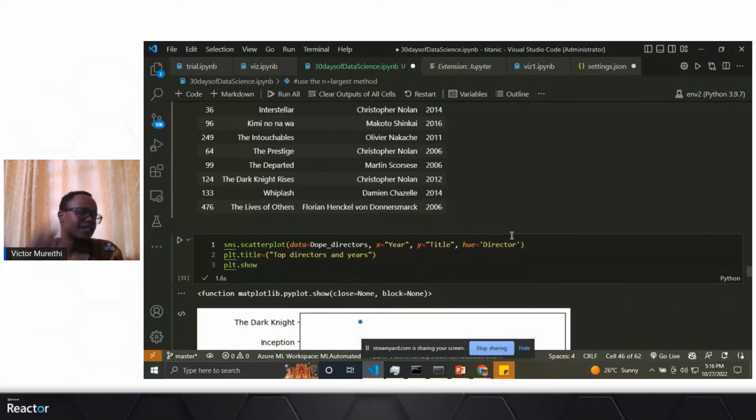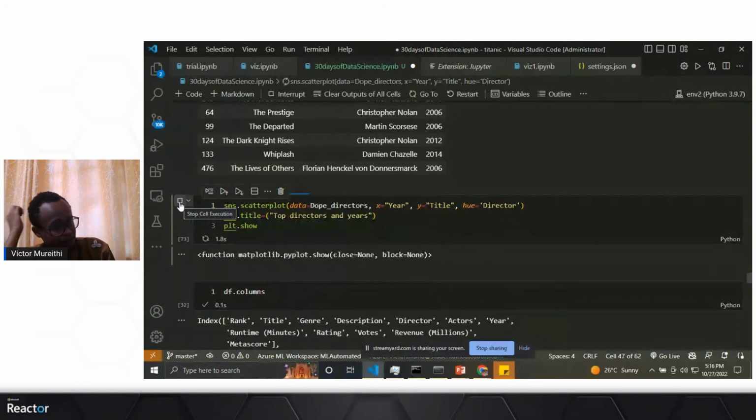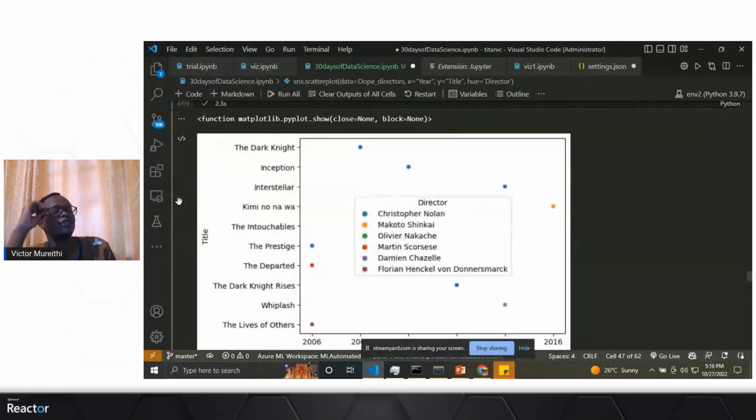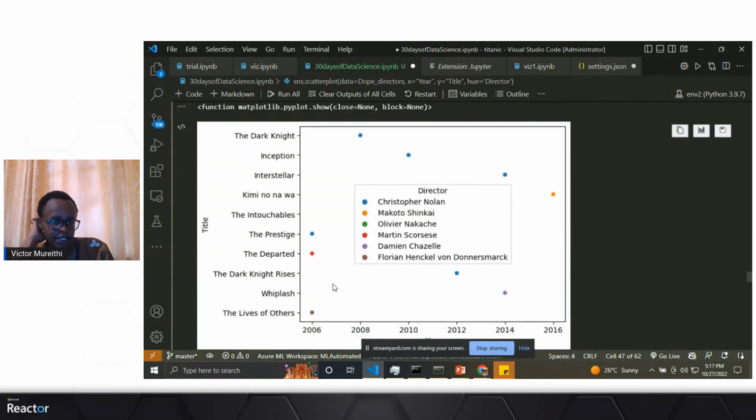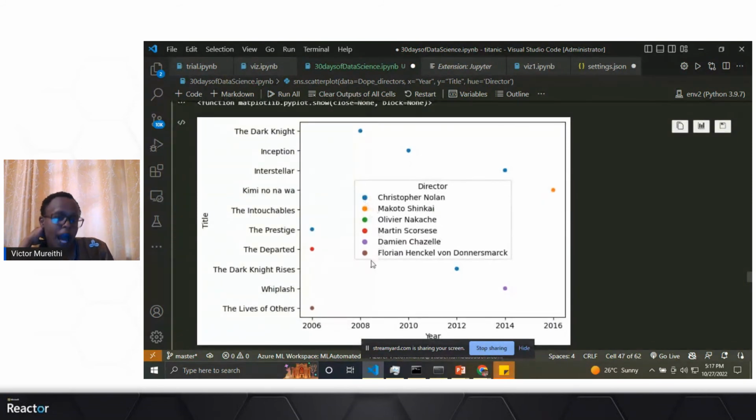So let's try and visualize it, right? Let's twist things a little bit and maybe use a scatter plot. Okay, let's see. Looking at this, this is a legend, right? Don't get confused about this whole thing. But when you look at this data, we can see all these directors are color coded, right? Let's not be biased. Let's not focus on Nolan right now.